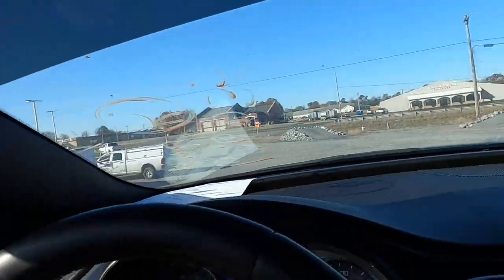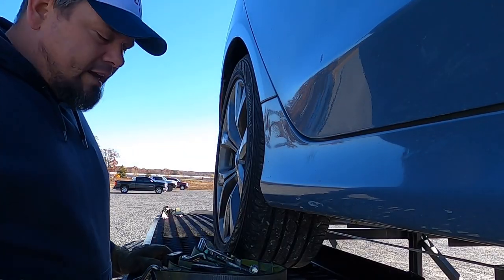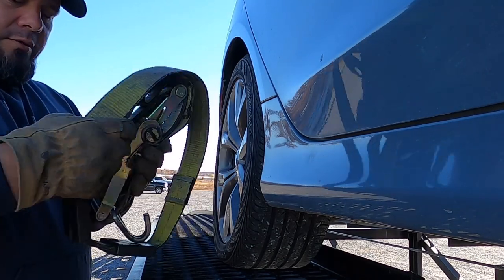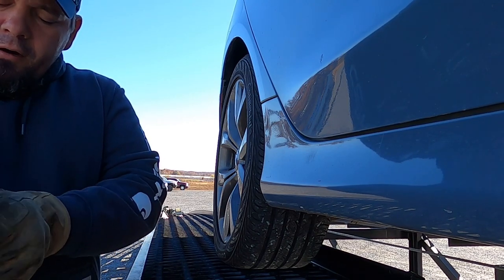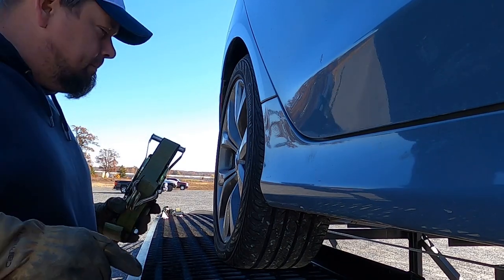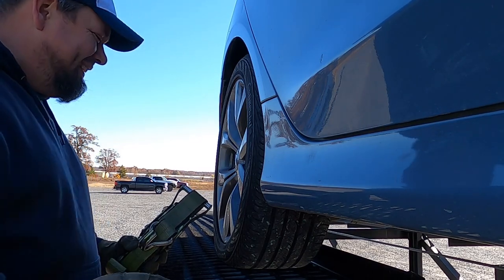Inop, big crack in the windshield. A lot of marking on this one. So somebody had asked the other day if I could show a video on how to use the straps, the three-point straps and the lasso, which we'll do on this car. I always use lassos on my front car, on the front, and I actually strap everything backwards. I have every strap pulling out because of these flippers that you can't see. You're actually right in front of them.